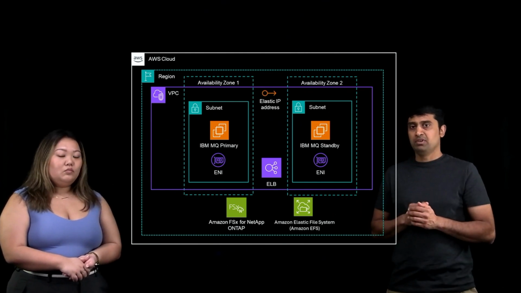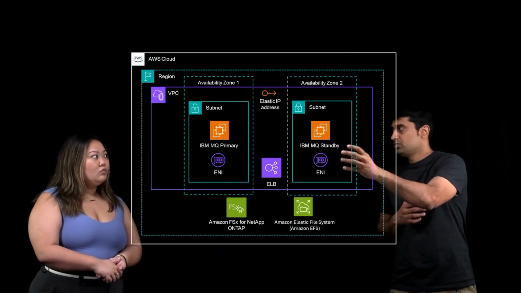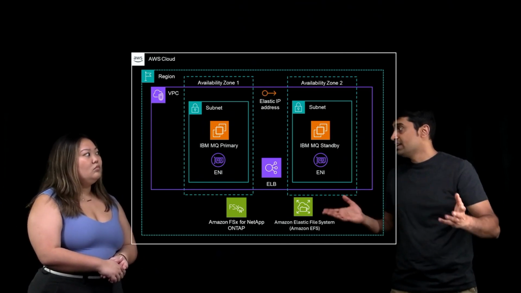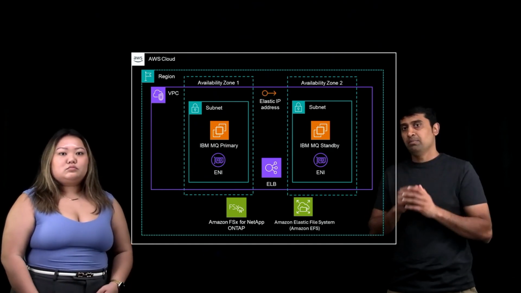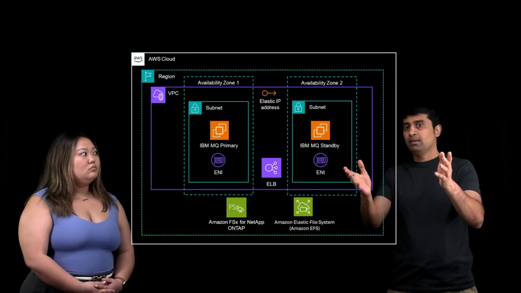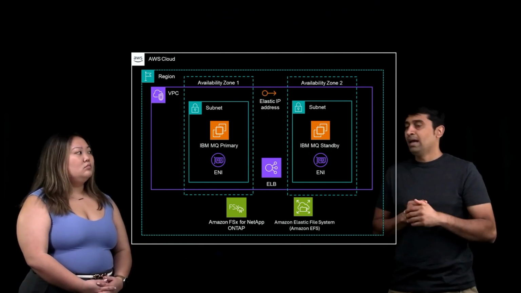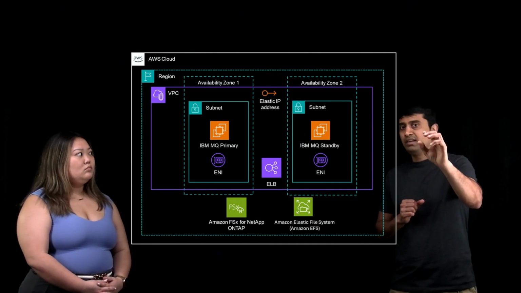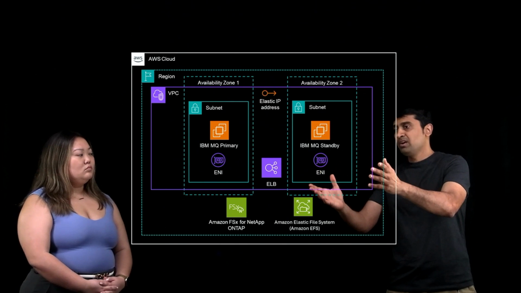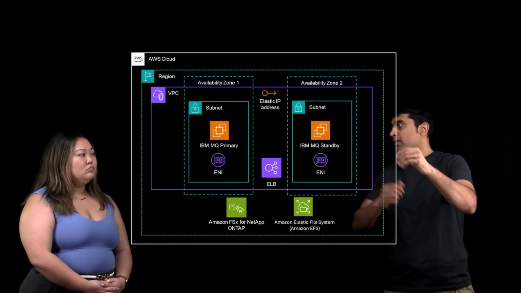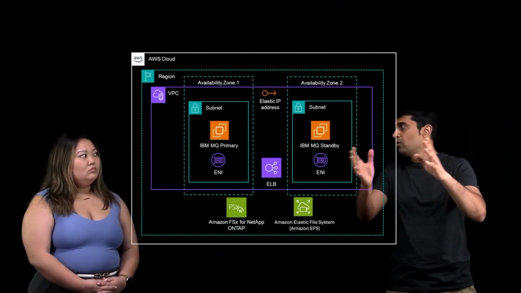Let's take the example of an Elastic IP. That's a floating IP that AWS provides you that you can attach to your AWS resources, and you can detach them too. We're going to use those capabilities here. When you set up your IBM MQ environment, you attach your Elastic IP to the MQ primary, and your application is always sending the traffic to the Elastic IP. In an all good scenario, your primary MQ has the Elastic IP attached to it, and the application is communicating with your primary MQ. Well, let's say a failover happened.